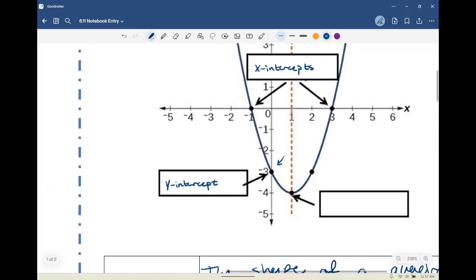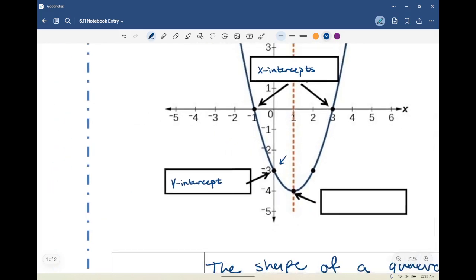And so before we move too far away from these, I also want to note, instead of the b value, our y-intercept is now our c value. Right? And so if we're thinking about y equals ax squared plus bx plus c, anytime we substitute in 0 for x, all we have left is just c. And so our y value, or our y-intercept, is always going to be the c value.